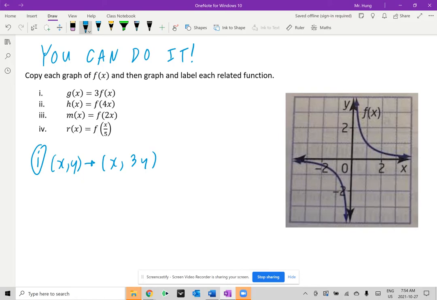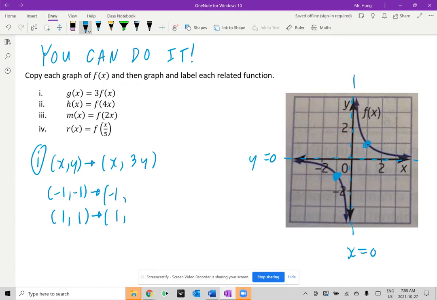Now, if I go back to the function f of x on the right, you have to pick 2 points. So for example, there's a point right there. That's (-1, -1). There's also the second point, (1, 1). You also want to be mindful there's the horizontal asymptote at y equals 0. There's also a vertical asymptote at x equals 0, something that you want to think about as you're graphing g of x.